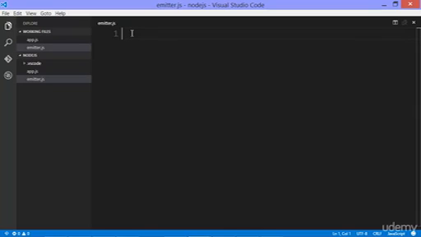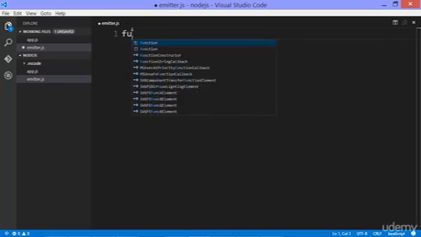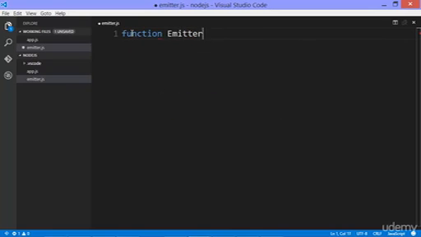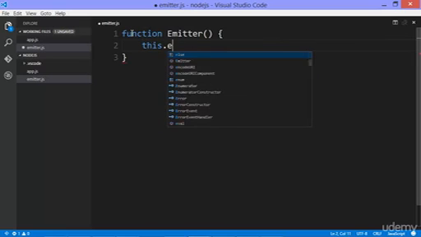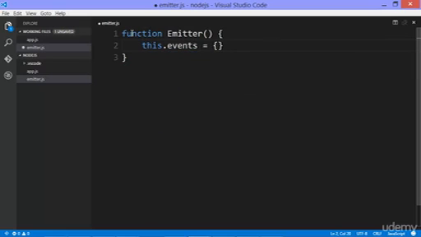I could use a class, an ES6 class, for example, if I was running ES6, or I could create an object in other ways. But we'll just create the object by using a function constructor so that I can create multiple emitters that I might want in my application. And in my object, there will be one property, an object, and I'll just call it events. Notice that it's empty. And then I'm going to add to the prototype, that is, the prototype of any object created with this function constructor, some methods.